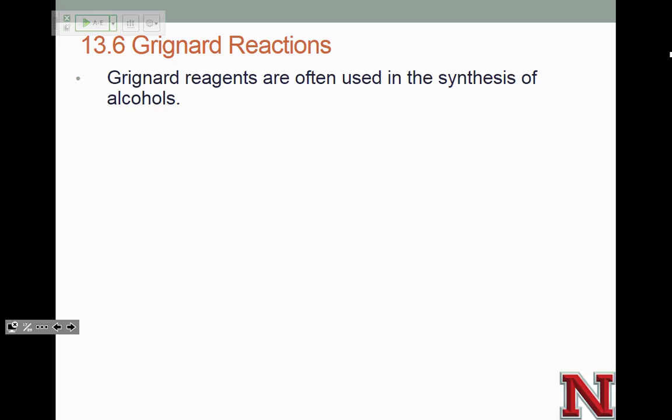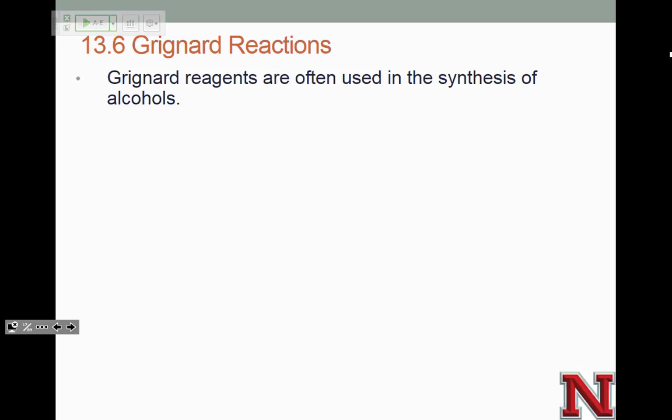If you see this reaction on the MCAT, it might just say Grignard reaction, and you need to know what it means. So there's some name reactions. I'm not a big fan of name reactions because the name doesn't tell you anything, but you have to know some of them because they're used so widely. So the Grignard reagent is used because, one, you'll form alcohols in this reaction, and two, you're going to form a new carbon-carbon bond. This is the second reaction that we're going to talk about so far in this class that forms a new carbon-carbon bond.